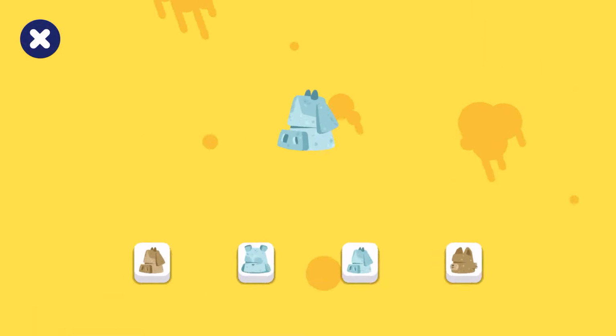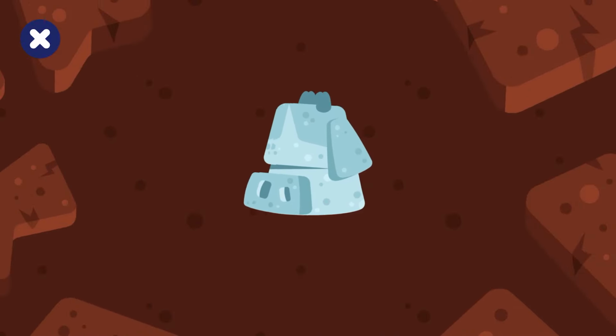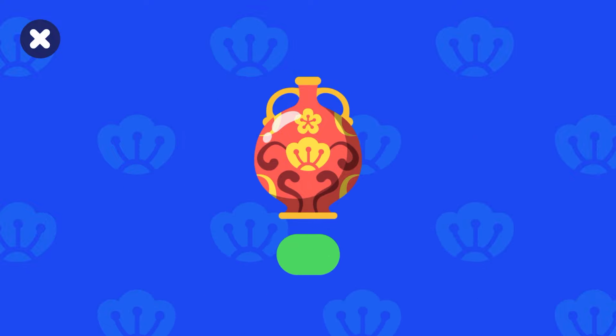Welcome to the museum. Tap the paint. You made a match. Painting. Let's try another one. You made a match. Statue. Let's try another one. This one is different. Try again. You made a match. Vase. That was great. Get ready for the challenge round.